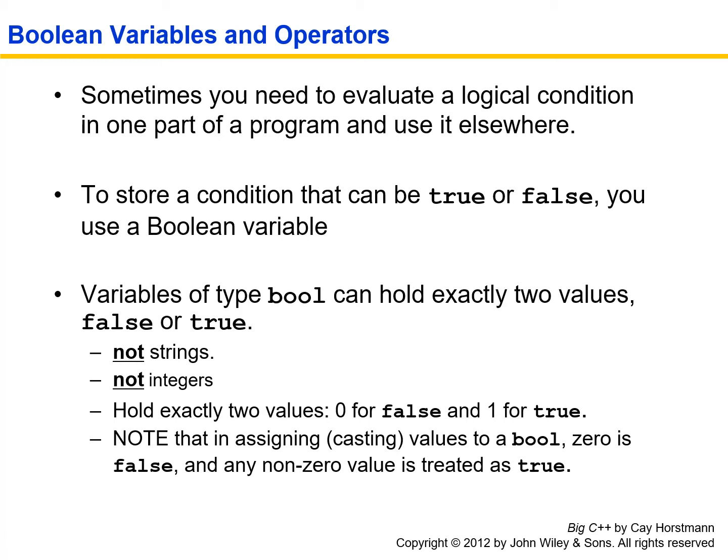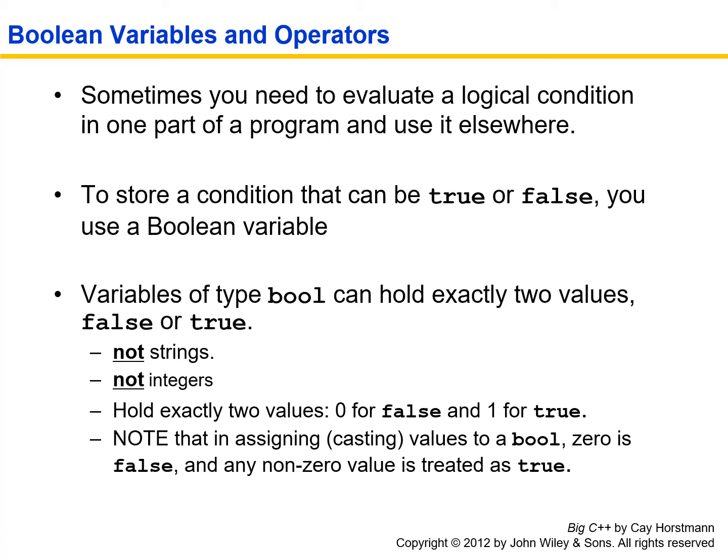Okay, there was a fellow back in the early part of the last century named George Boole, who came up with an algebra for true-false values. And that algebra is known as Boolean algebra after George Boole. To honor him, almost every programming language that allows true-false variables calls them Boolean variables. In C++, that is abbreviated bool, and a variable of type bool can hold exactly two values, false or true.